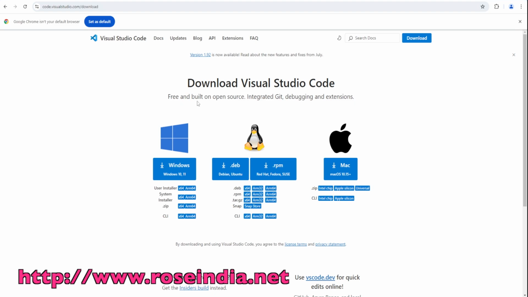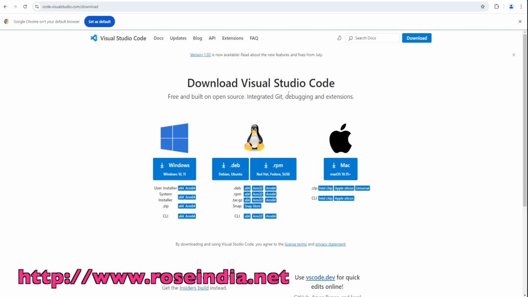It is free and built on open source, integrated Git, debugging and extension. So Visual Studio Code is a free development IDE and it is integrated with Git, debugging and various extensions.